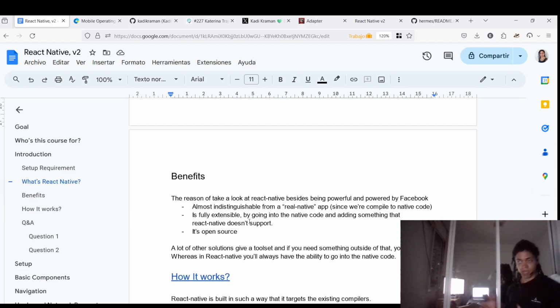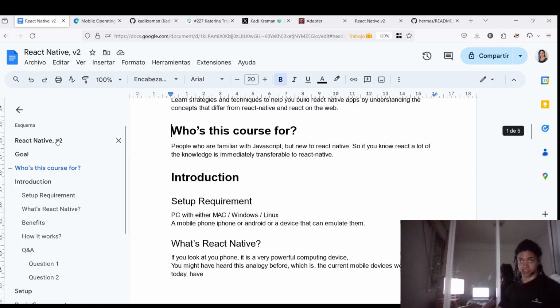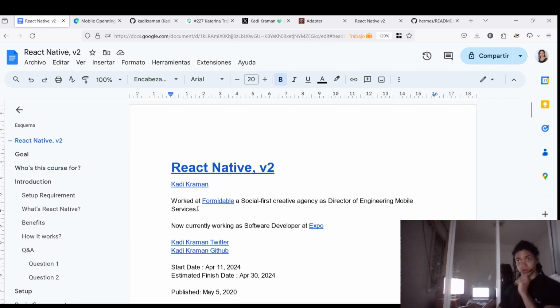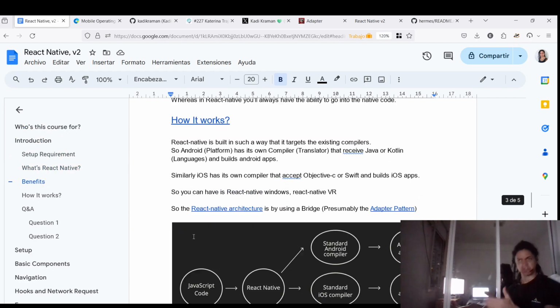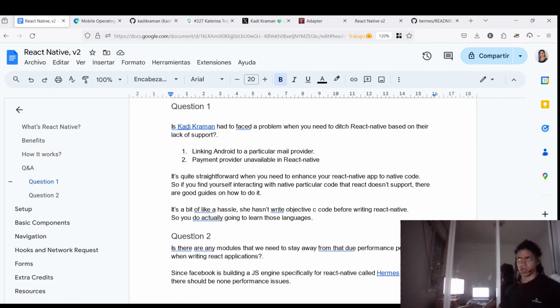Despite being powerful, I'm also quite biased by what she describes. For example, what Kadi Kraman described. I also have experience working with other tool sets, whether it's Ionic, Cordova, you name it, where they use WebView, a particular way of building applications.